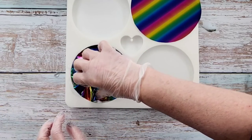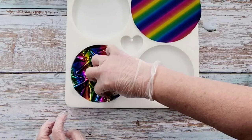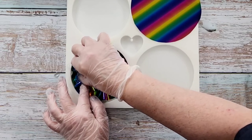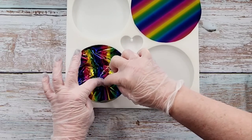Oh my gosh, you guys, look. Oh, look, it's looking pretty. I don't think it's too big. If you cut it any smaller, you're not going to have any folds at all.